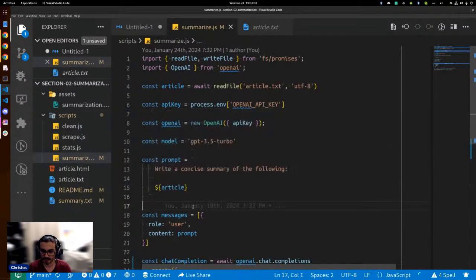The prompt is the article as an input from our file, concatenated with the command of write a concise summary of the following. This is the example we did in the playground of OpenAI. And again, we verified that it is a good prompt.